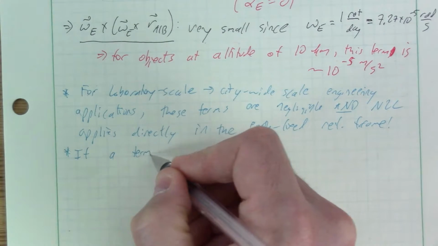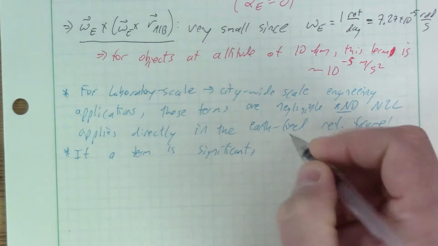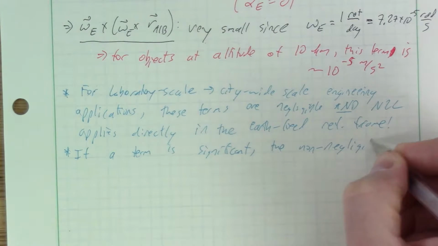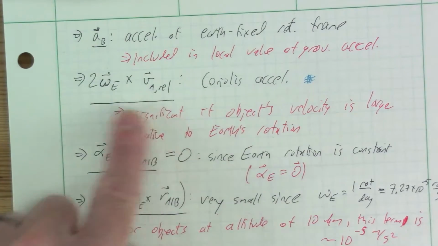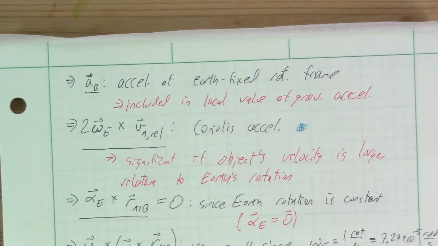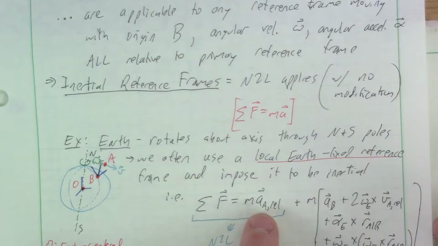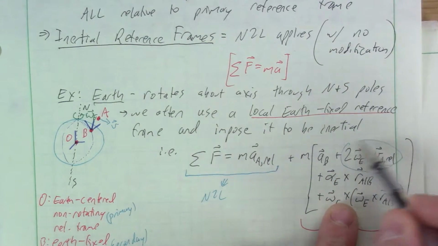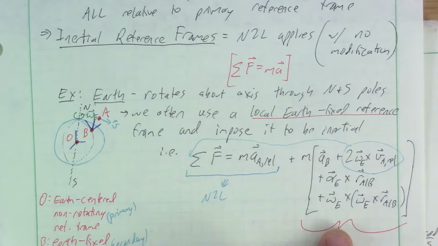So the way this works, let's write this out. If a term turns out to be significant, something that we do need to include, the non-negligible term, or terms, like this one, let's say, right? That term, we can actually enter it into Newton's second law as a force. We can go back to here and say, well, we'll just have acceleration over here, but this term here, now we can treat it like a fictitious force and put it over to this side, and just add it in.